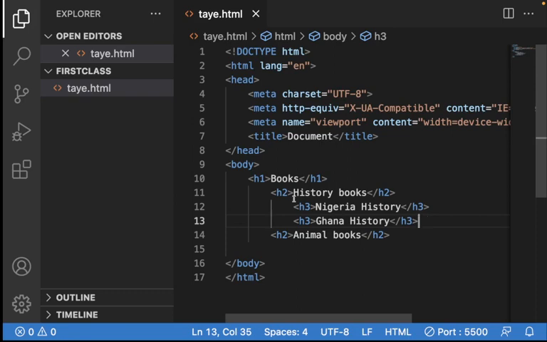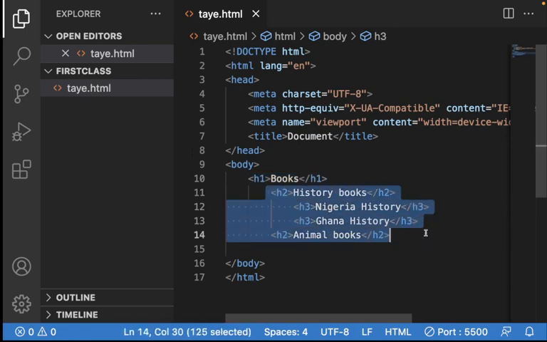Okay, so let's move on. We've looked at the H1. Please, it's good that you indent your code appropriately. It makes it easy to debug your code when things aren't going the way they should, or when you're trying to understand what's going on in your code. Write neat code. Okay, let's move on. We've looked at H1 to H6. Let's look at some other tags.